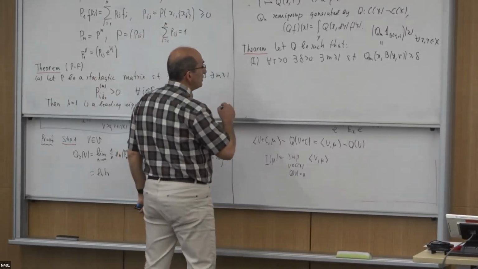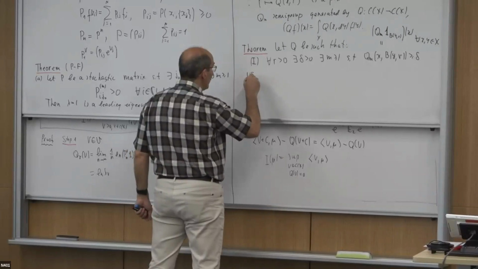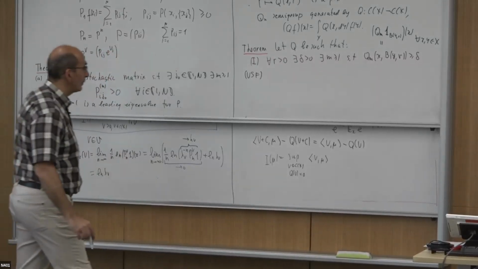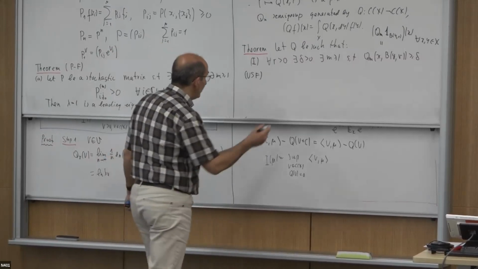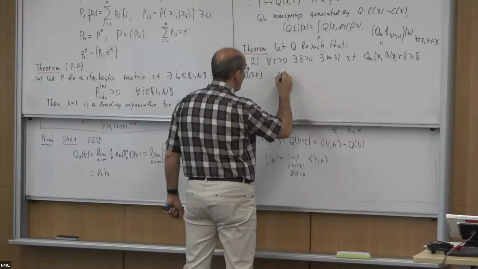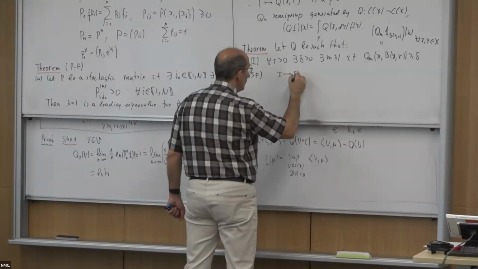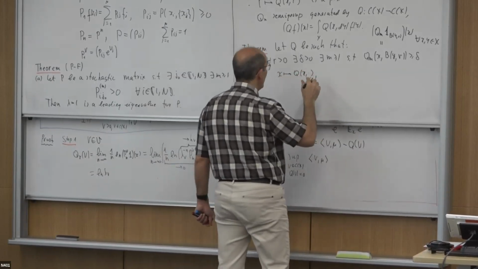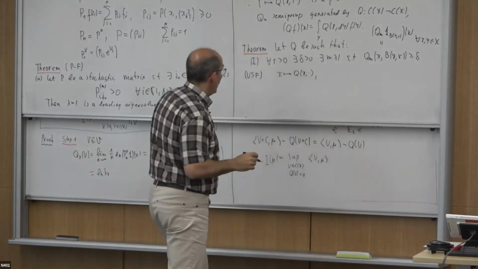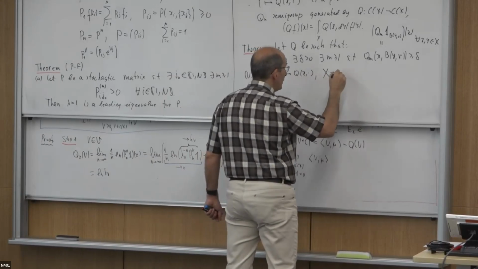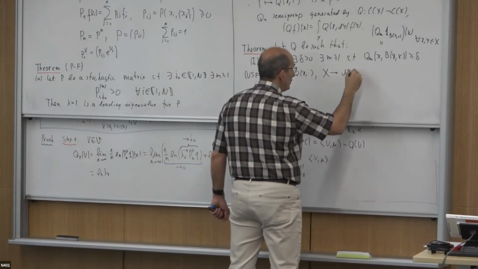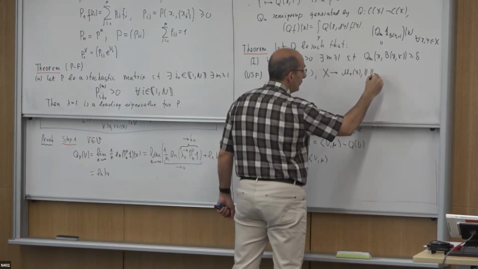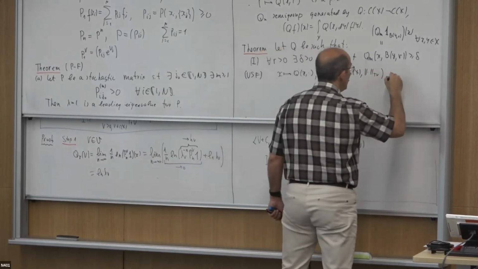Now the second condition is uniform strong Feller. For that I need the total variation metric. Well, let me first write it and then we'll discuss. The function which takes x to Q(x, ·) is a function from the metric space X to the space of positive measures, and I consider it with the total variation metric. It should be continuous.